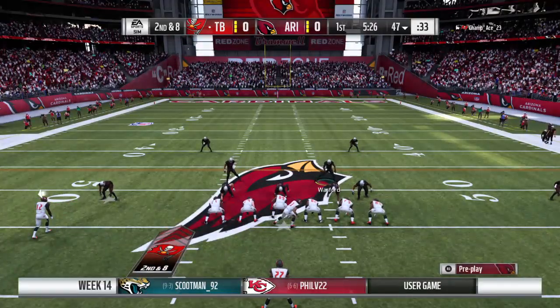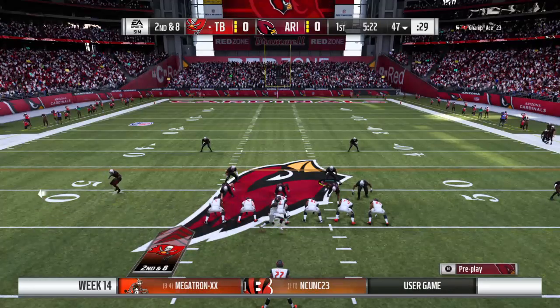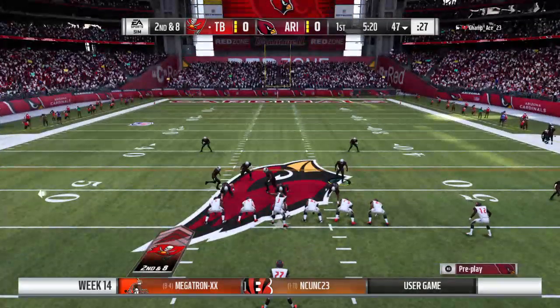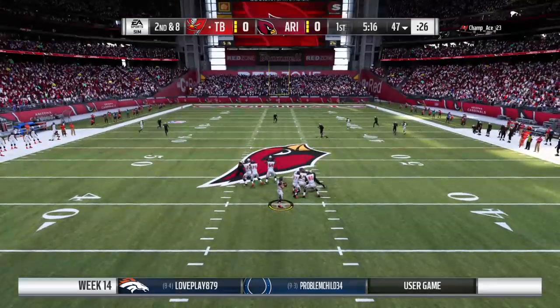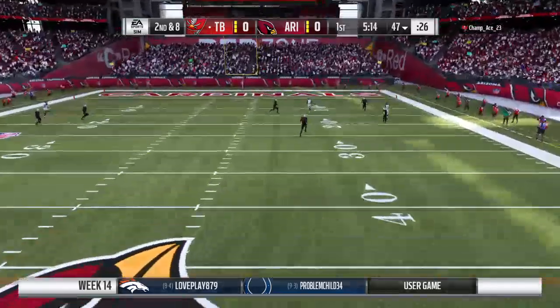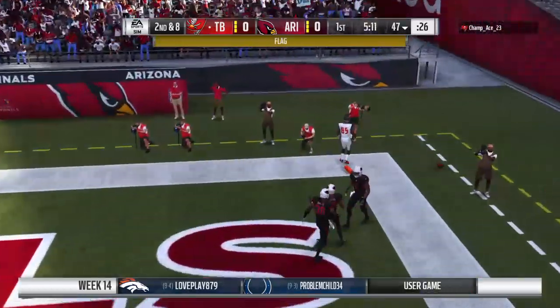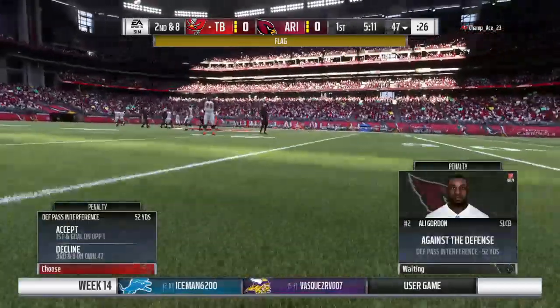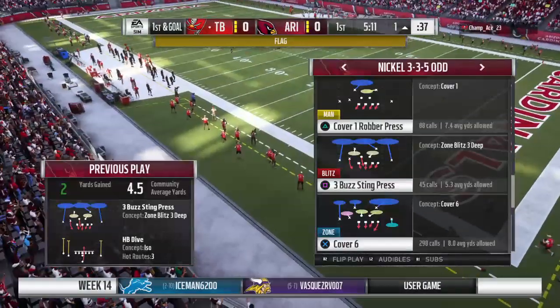Defensively here, you're facing a top-5 team in terms of points scored in the NFL. So when they're that high-powered, you've got to find a way to hold them under 20. Because to me, that's the magic number. 20 points scored gives you your best chance to win. So if they're up around 24, 28, 30, they could be in some trouble. And I think so, because then you turn it into a shootout, and that means your offense has to keep pace.